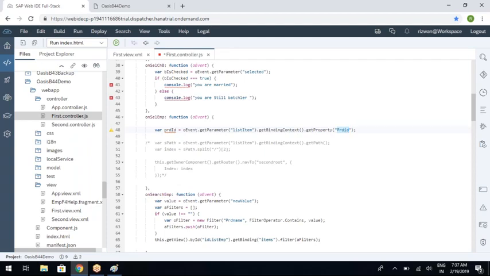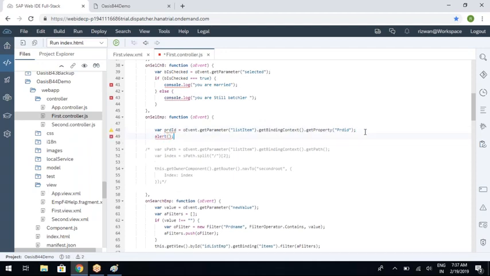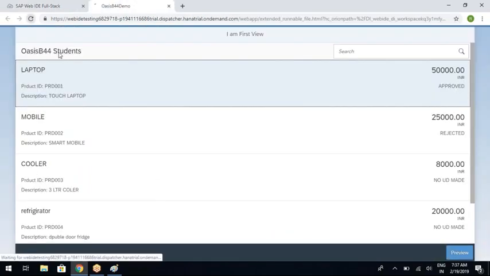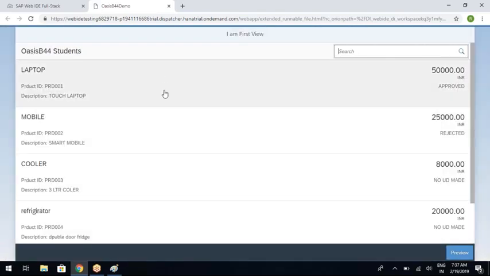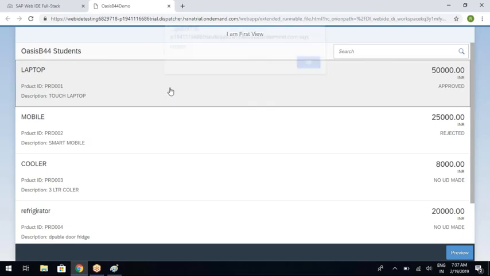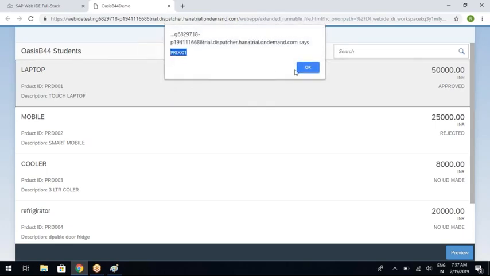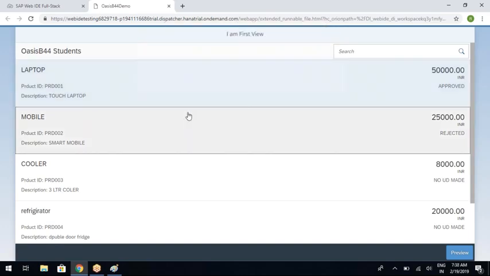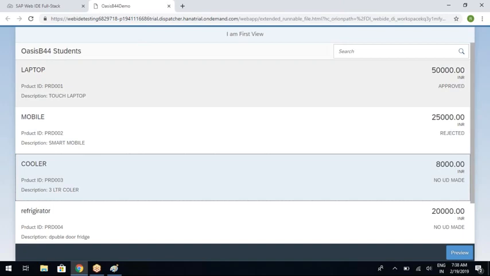Let me put an alert and show you. Save this, now refresh your application. I'm selecting laptop. You can see its product ID has been read, PRD001. Click on mobile, PRD002. Cooler, same concept, no difference.